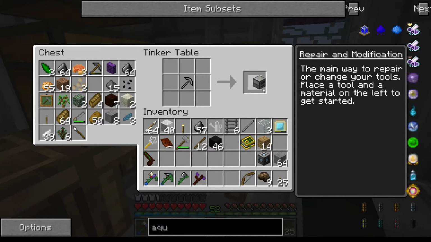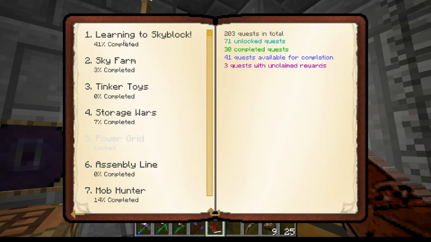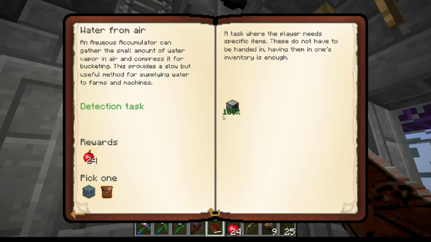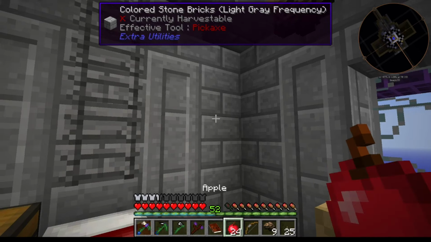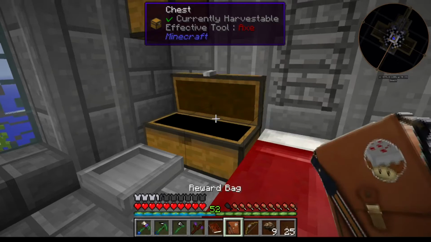And this will probably complete quests somewhere. In fact, I think there may actually be. Oh, I've got 3 quests with it. There's one in there which is the aqueous accumulator. Will give us, you can get that, I think, through grinding certain things. Apples. We'll take the reward bag. It is more likely to be of use to us. We can put the apples away because we'll not use those. It is a good reward bag.